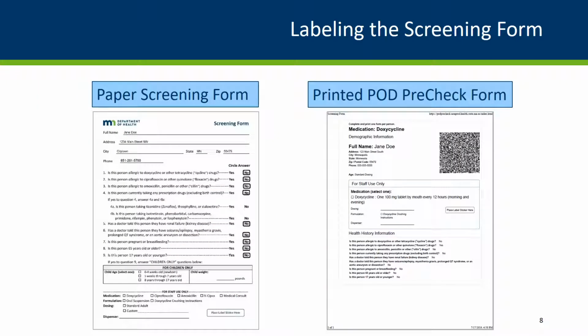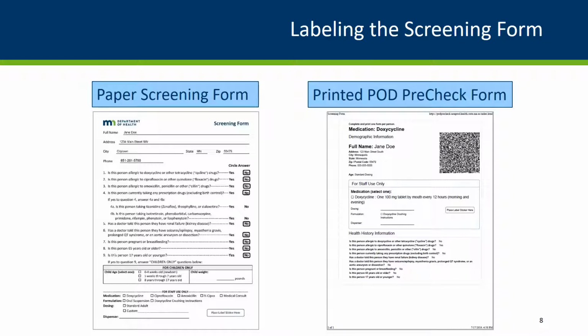The second labeling step is for record keeping. Pod staff need to document prescription information for the pod's records. This information is important to collect for a few reasons. If there was an issue with a specific lot number of medication, Public Health may need to get in touch with the individuals. Public Health may also need to conduct client follow-up.